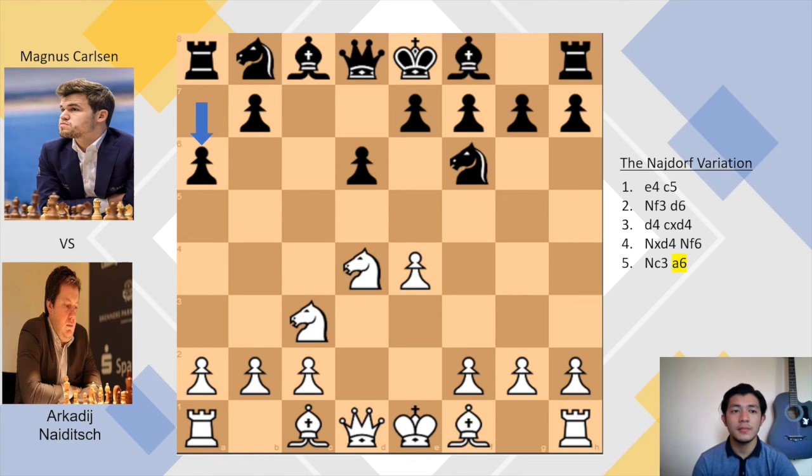And then here comes the Najdorf variation with the move a6 played by Black, and that's all the moves in the Najdorf variation. And for me, I think the a6 move is a very good move because it prevents the white-square bishop from coming out to b5 and giving a check to the Black king and also starting the attack. And basically, the first 5 moves played by both sides are the common moves played in the Najdorf variation. And I think that's all from me. Thank you.